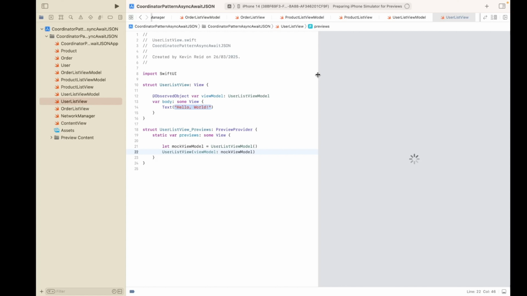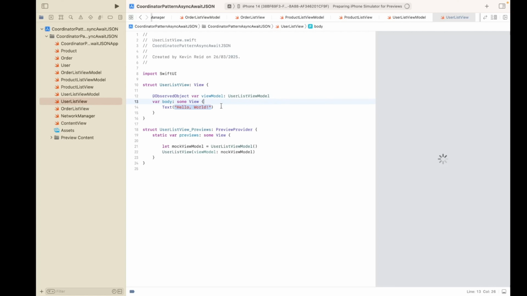That's why I don't really use it at the moment. Whilst it's trying to display the preview, let's just continue to type the rest of the code.